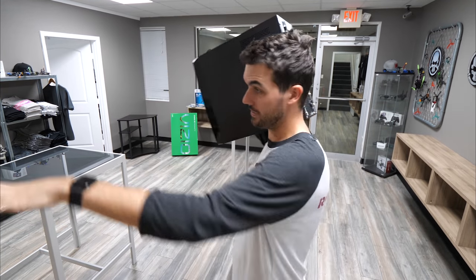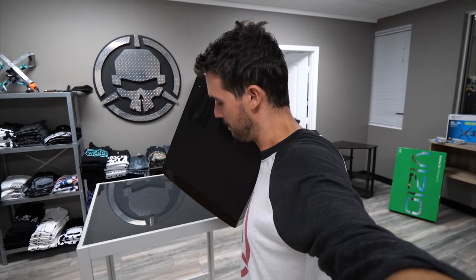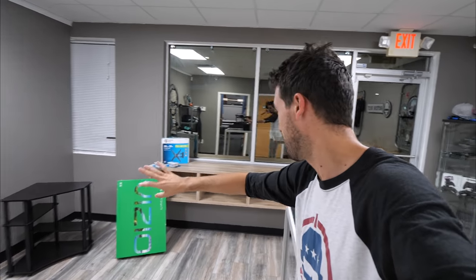We finally got the computer here to Roto-Riot. I don't remember the last time I brought you guys here, but this front room has changed a lot. We're actually getting it set up to be what I want to call the quad gallery — basically a showroom for people to come in, check out what we've got, learn about quads and learn to fly. We're going to get a simulator in that back corner, drones and other stuff on all these shelves, and make this a cool place to hang out and learn about quads. Anyways, let's get this computer going.